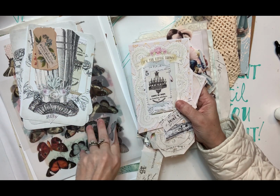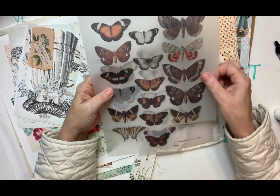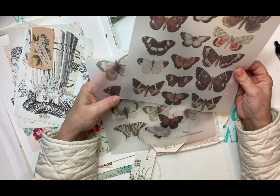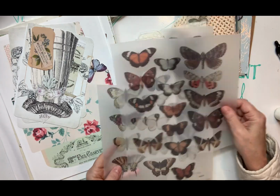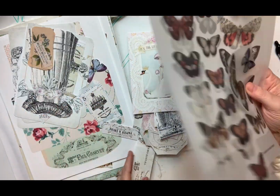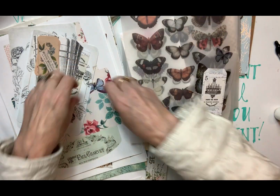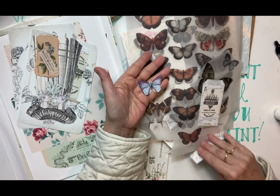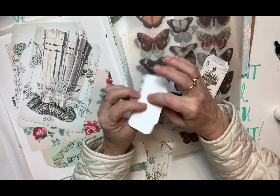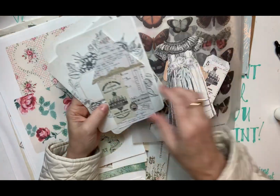And then it looks like some stuff from my kits. There's the butterfly wings I printed onto vellum. You don't have to do this if your printer doesn't like printing on vellum. You don't really notice. I mean, in person, you can tell the difference if I show you, but a lot of times, don't feel too bad if you can't print it on the vellum. I thought it was fun and exciting. But, you do what you can do.